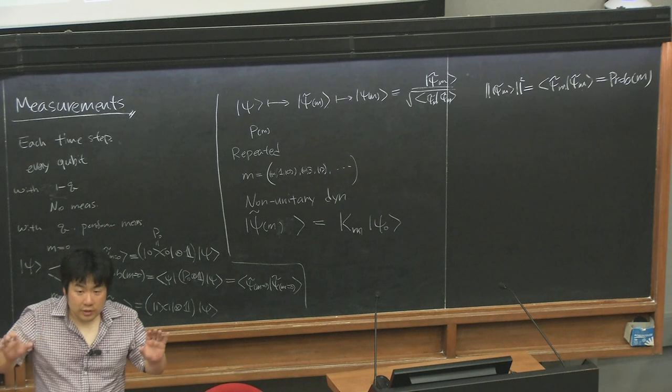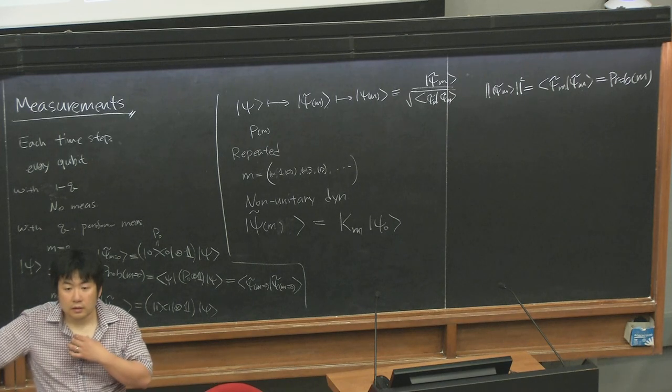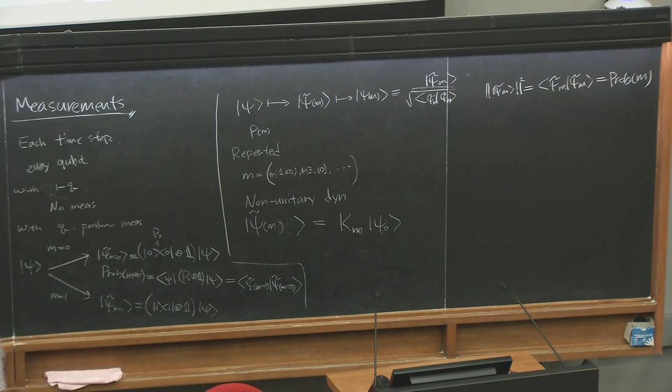That's right. So let me repeat the question. We could imagine a situation where every time step, we just choose one of the qubits and perform a measurement, versus for each qubit, we perform a measurement with probability Q. Are they different or not? They are, of course, very different. In one case, on average, we have a certain fraction of qubits measured in the limit that n is very, very large.